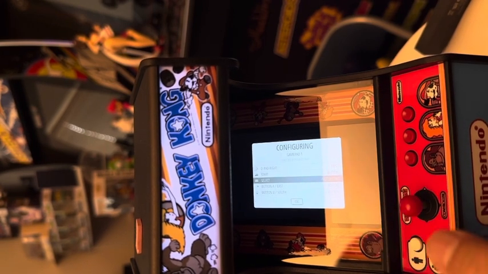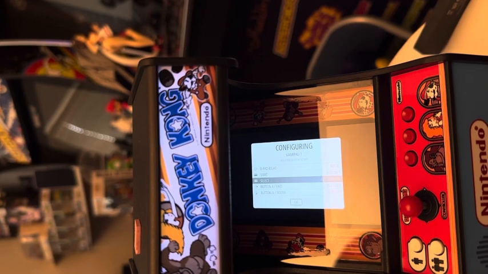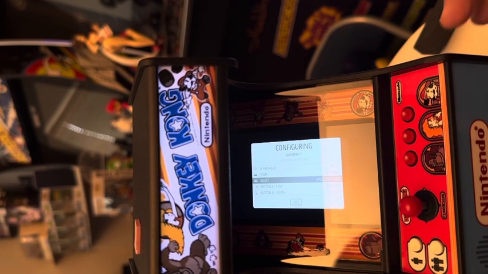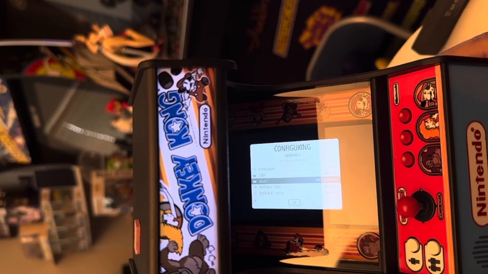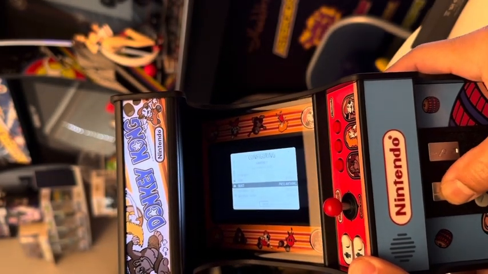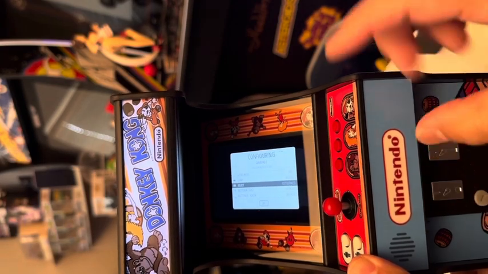Okay, we're gonna remove X and Y because I don't know which one is conflicting. So we're gonna press the button A again and then press the select button on the bottom. Okay, select button again. Did not take it.